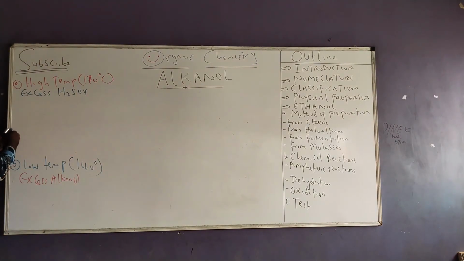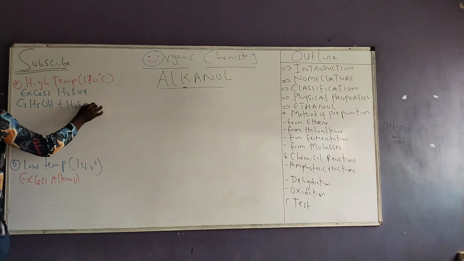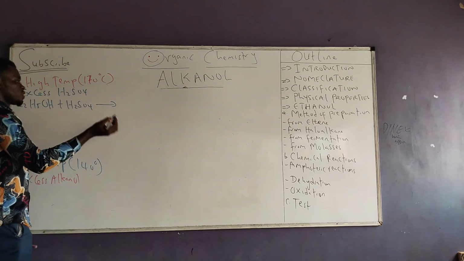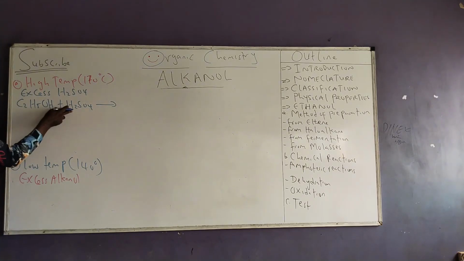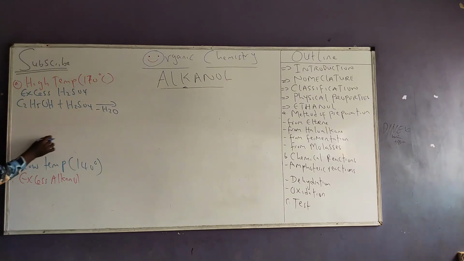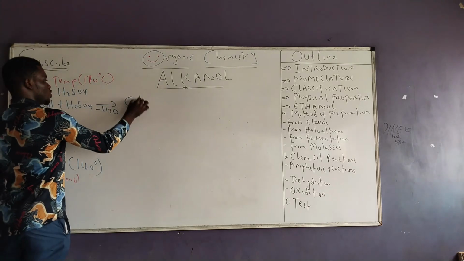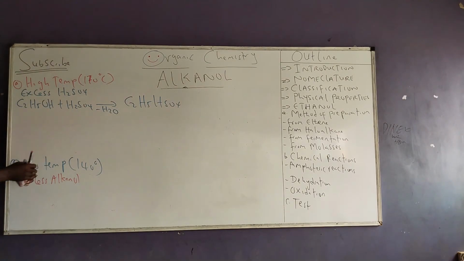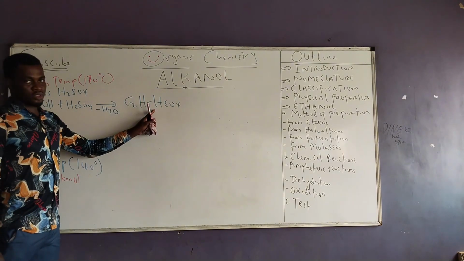First of all, ethanol C2H5OH will react with H2SO4 to give us the intermediate product that is always formed, ethyl hydrogen tetraoxosulfate(VI). So OH, we take one hydrogen from here to form water. So I will lose one hydrogen, minus H2O. What will I be left with as a product? I have C2H5, then HSO4 from here. So C2H5HSO4. Remember, I've lost one water molecule here.